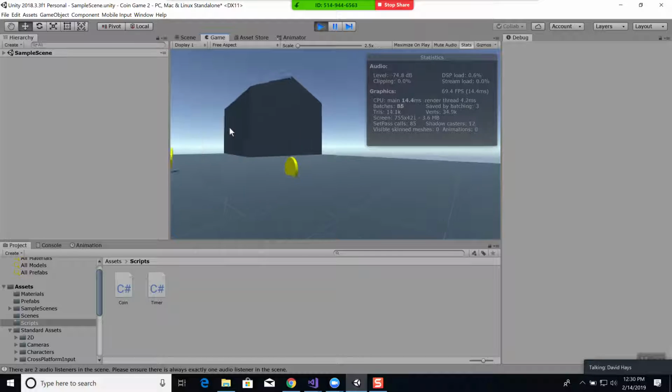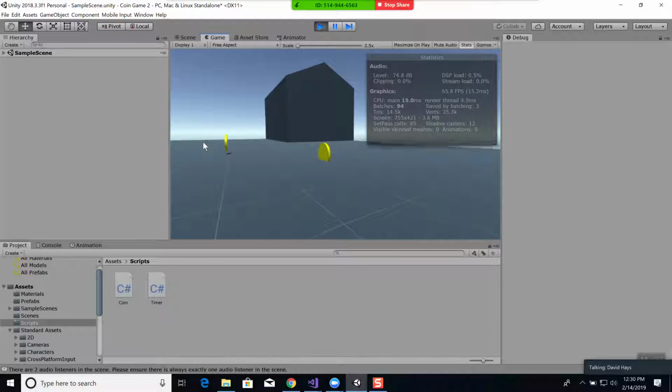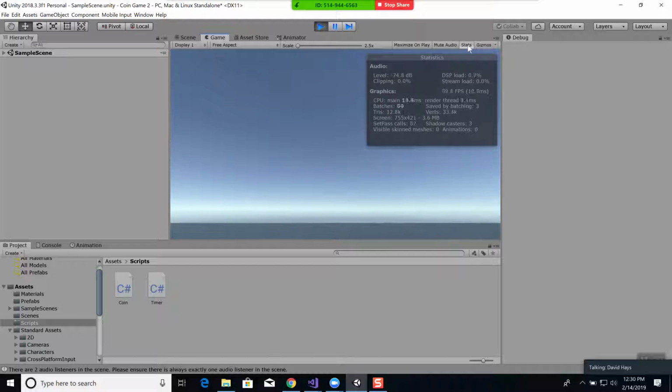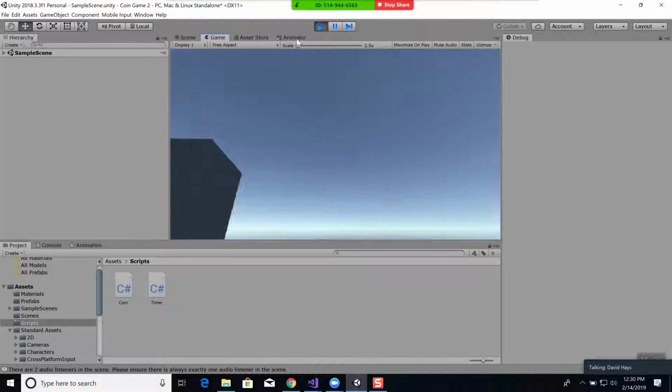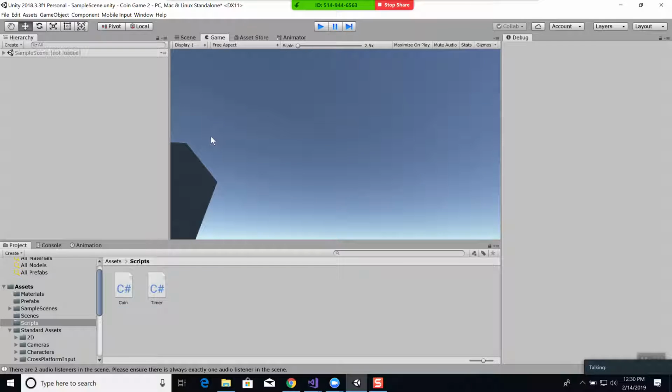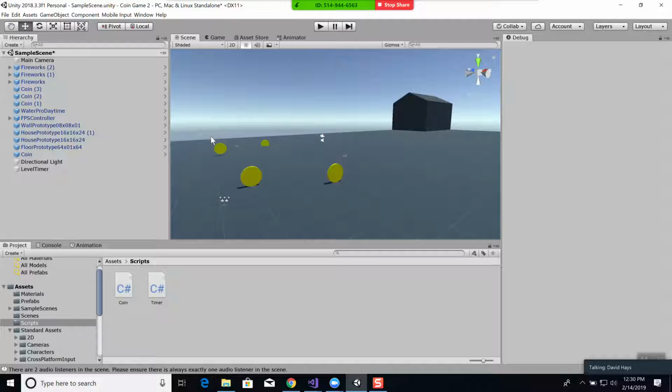So if you're getting bad performance, the statistics will help you with that. Besides that, it doesn't really give any kind of measure, so you'd have to Google it to see what those other ones, what are good ranges and so forth if you're having trouble. But in short, if your frames per second is low, it indicates the problem needs attention.